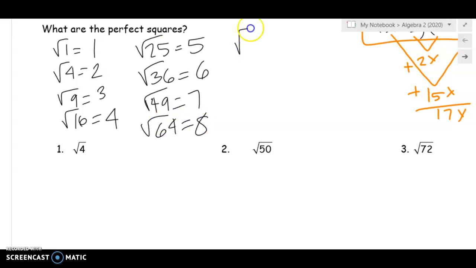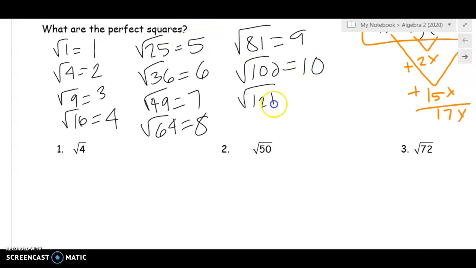That's 8. The square root of 81, 81 is a perfect square. That's 9. The square root of 100 is a perfect square. That's 10. And we did a few more. The square root of 121 is 11. And the square root of 144 is 12. And I remember we broke that down a little bit and talked about that before spring break. But you really want to know those. You want to be familiar with those, because if you look right away at this first problem, it says, what is the square root of 4?